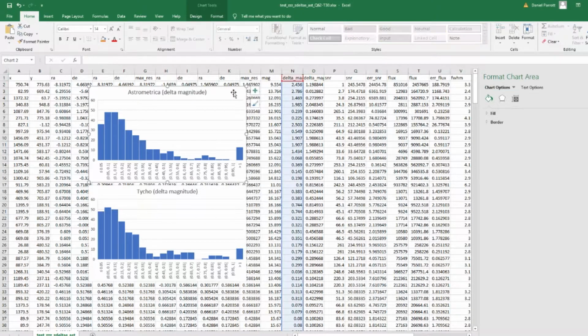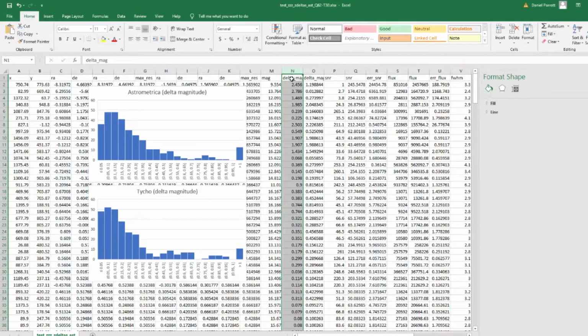So again, two different histograms are generated, one for each column. So as you can see, again, very similar results from both programs, and so this again helps to reaffirm that you can get quality measurements through either program. So in this case, the average for Astrometrica was 0.29, and for Tycho is 0.27. So again, very, very good results on both, and again, helps to validate that you can get good measurement not just on the position of the star, but also on its magnitude as well.